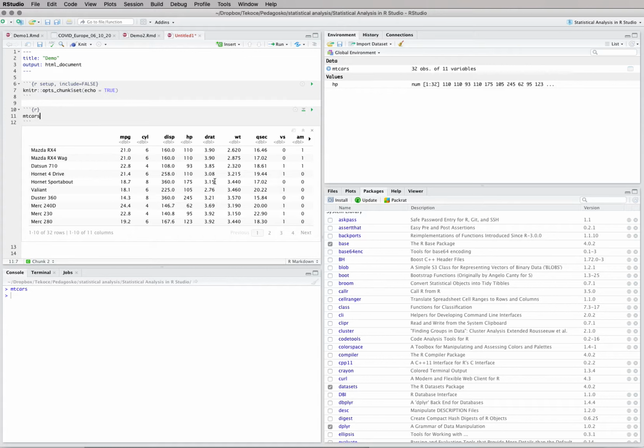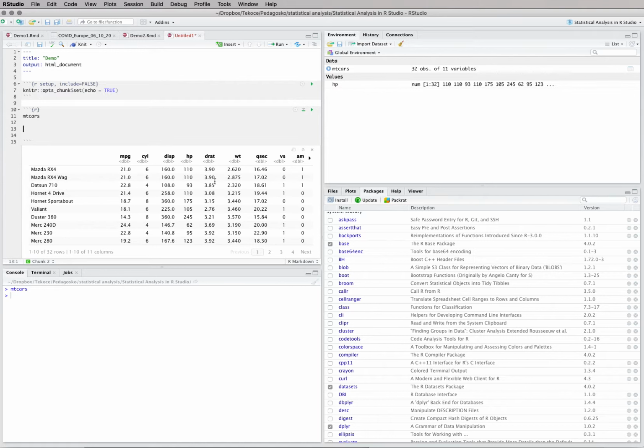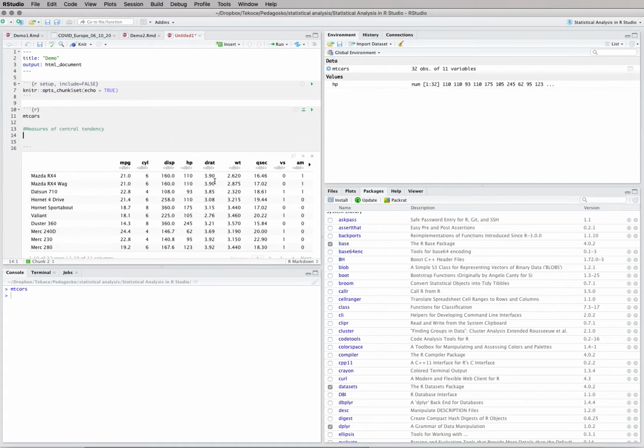the cars. So for example, let's start with some measures of central tendency. And we might start here with the arithmetic mean, which is the most common one.